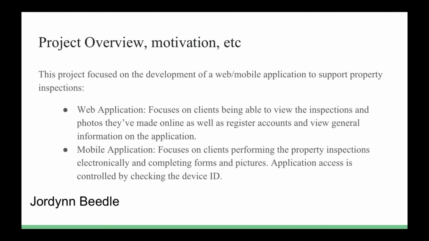The web application will give clients the opportunity to view the inspections that they've already made and see the photos that they've submitted for their forms online, and they'll also be able to register their accounts there and edit and view their general account information. The mobile application will be where the clients can make their actual property inspections, submit their forms electronically, and take pictures for their inspections. The mobile application will cost a certain amount of money, and the access will be controlled by checking the device ID.